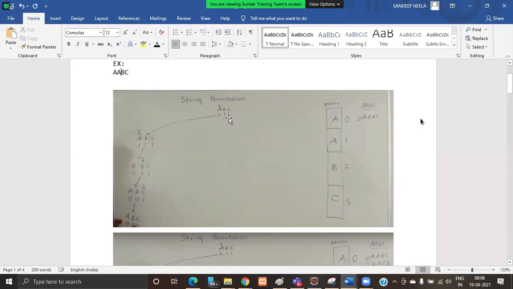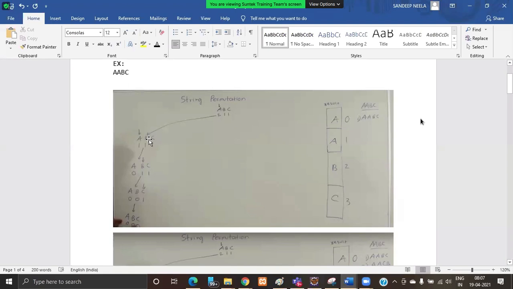So how do we need to do this? As I said, first he is starting with A, right? So take a branch. Out of 2 A's, I have taken 1 A, and keep an array over here. Since 4 letters are there, first we take 1 A and put it at the 0th position. After taking 1 A, we still have 1 A. That's why the ABC count is 1 1 1. Initially 2 1 1, now 1 1 1.